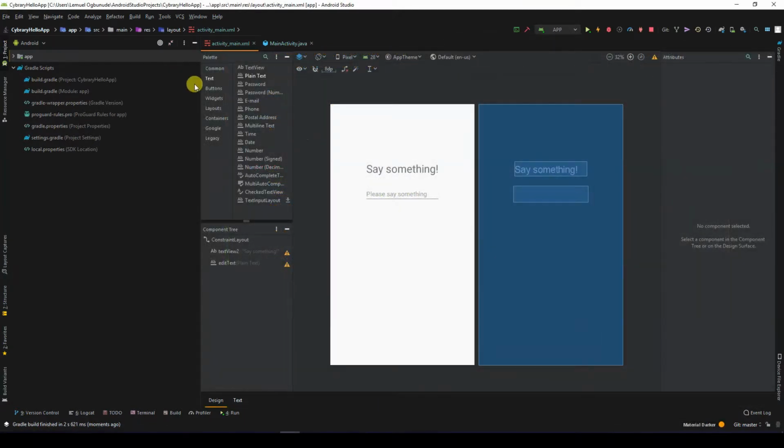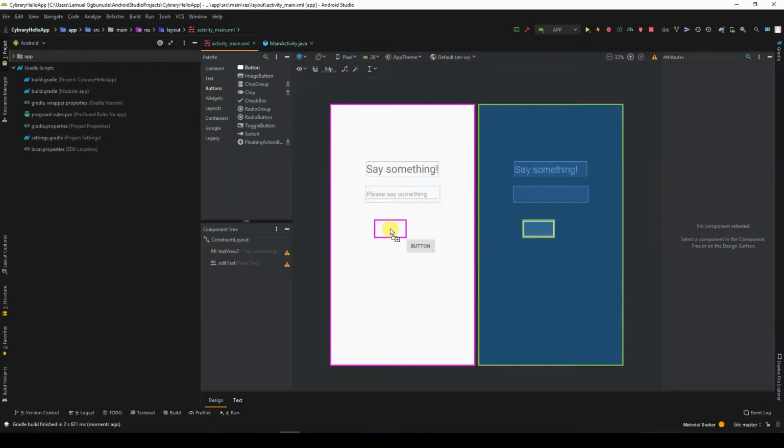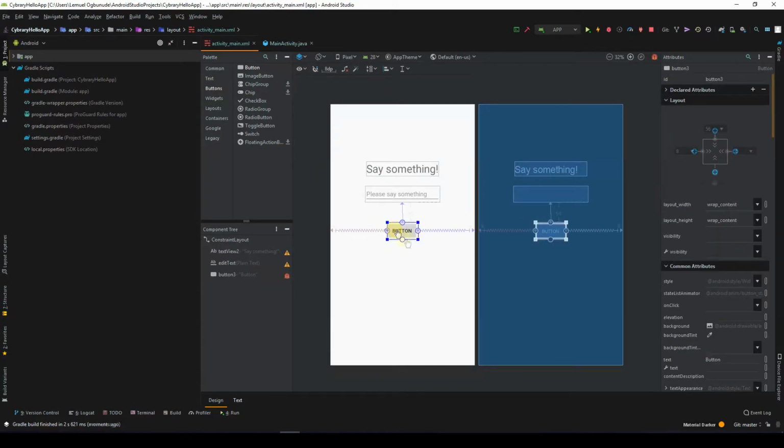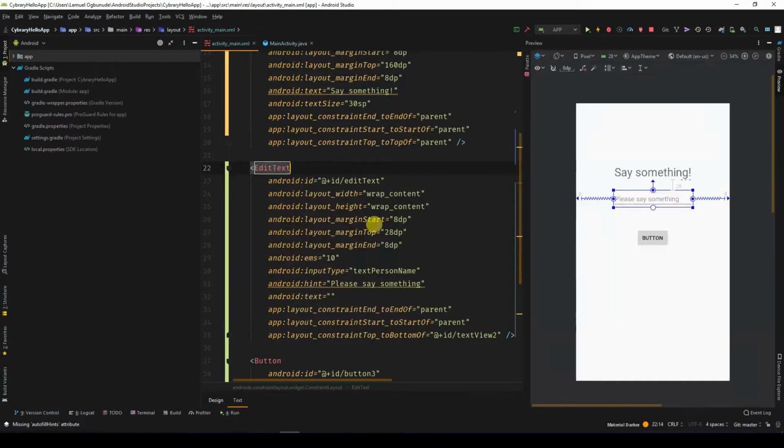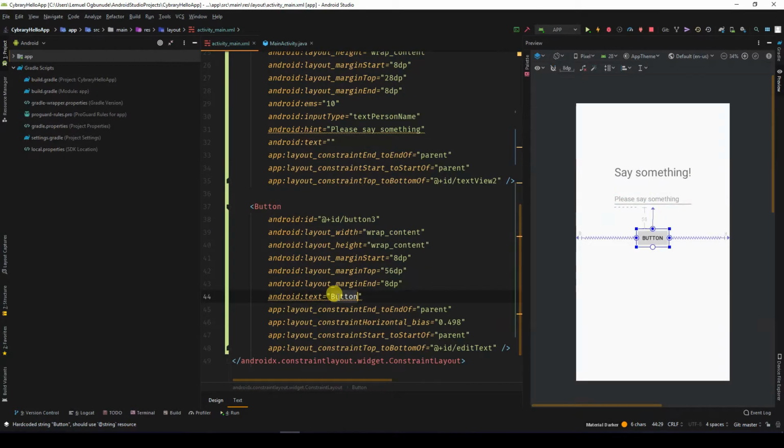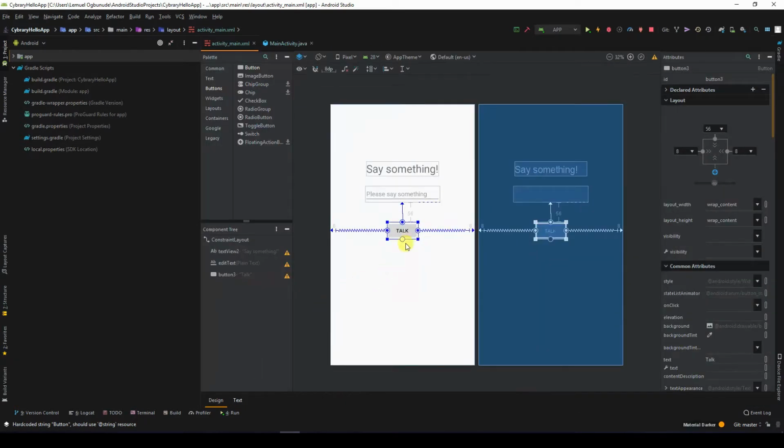So let's add a button. If you go over to buttons, you can click on button, drag it and drop it. I want to change the text of this button. Let me go over to text. I'll say talk. So the ID of this button is button 3.